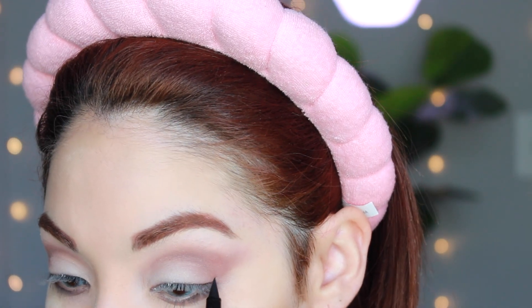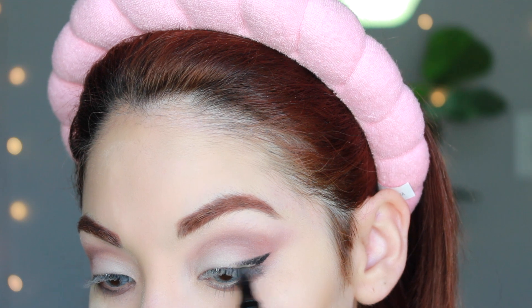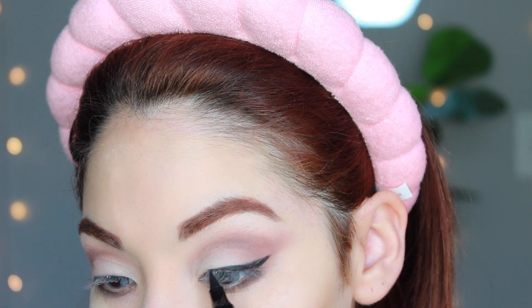Now we're going to do some liquid eyeliner. If you have gel liner, use that — I used to have some but it got dried out. Use gel eyeliner if you have it because it's going to make it more retro, more 2000s, more 90s. You're going to create a fat wing, but not one that extends far out — that wasn't super popular yet. Try to keep it right around here and give yourself a big fat line. Try to use a matte eyeliner too. That's perfect.